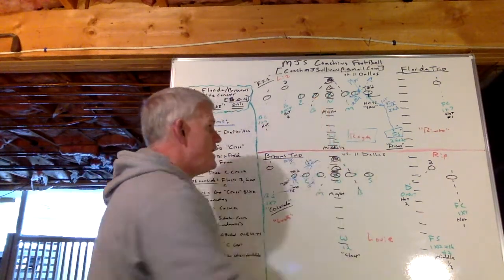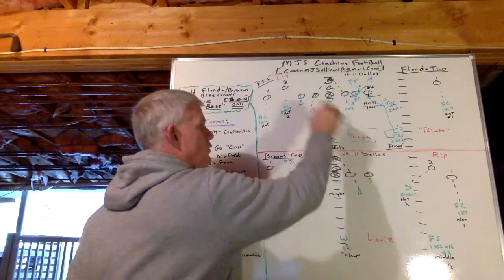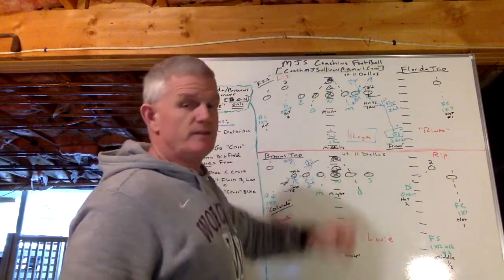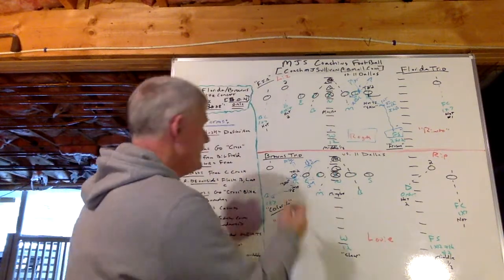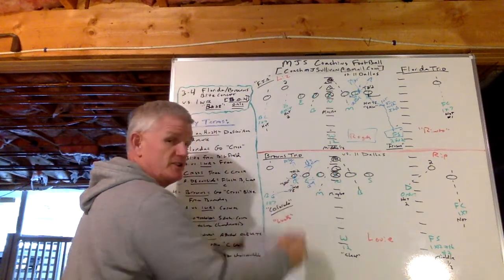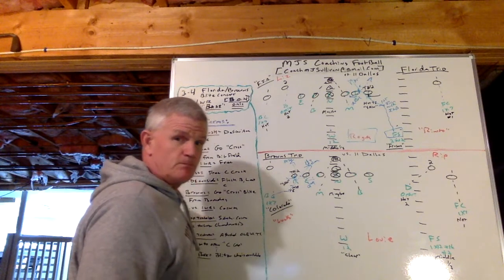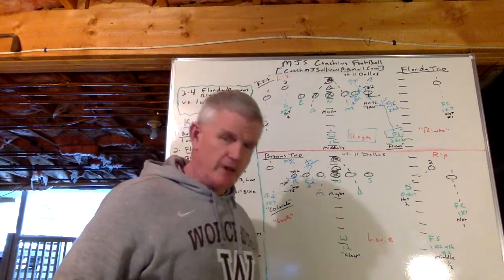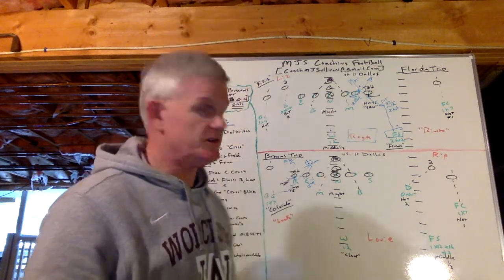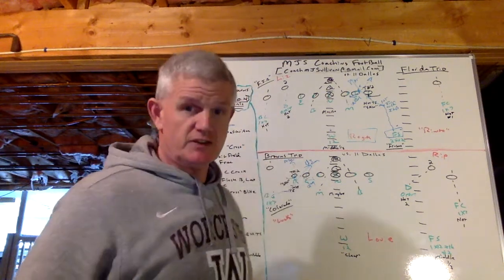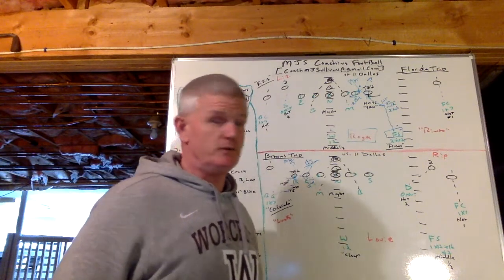So I didn't go over maybe. I'm going to go over that down here. And I didn't go over the rotation of the weak side safety, but I will. Don't worry about it. I just want you to see how simple this is to execute. This is a cross blitz that we will use against zone read RPO teams with tendencies. This is built in. This is the blitz for our Florida Browns.